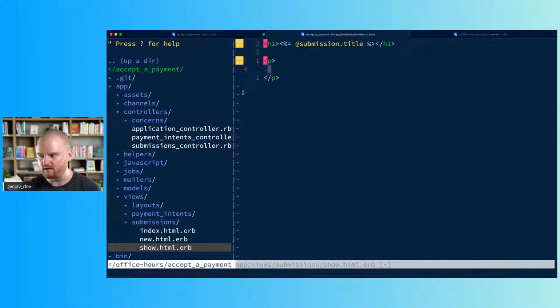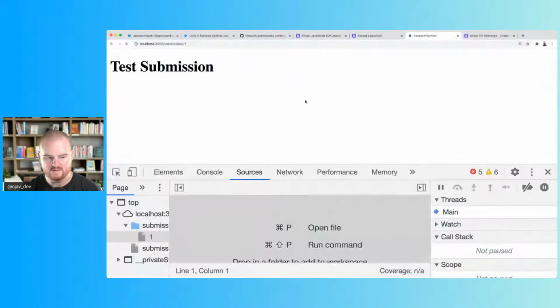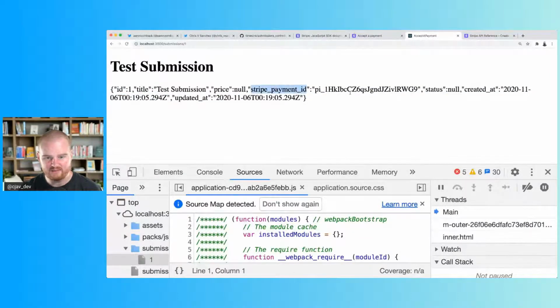Okay, let me think about this a little bit, but in the meantime, let's just put out submission.json so we have some data to look at. So we've got the Stripe payment intent ID. We could retrieve this from Stripe. The status is null. Okay, we've got our created at, updated at, and we have this object. Okay, so a couple of thoughts. I'm almost wondering if we want to create the submission when we're creating the payment intent.